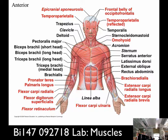I was talking about Galen today, and he talked about the encephalon. The encephalon is the thing inside the head. So cephal means head. Biceps is the two-headed muscle, so there's a short and a long head to your biceps. Brachii just means arm. And then the triceps brachii, I can't really see it here, but that's the three-headed muscle at the back of the arm. If you take your bicep and press on it, you can feel a line, a little bit of a groove. Here we go, head number one, and the short head. And the tricep will be the same way.